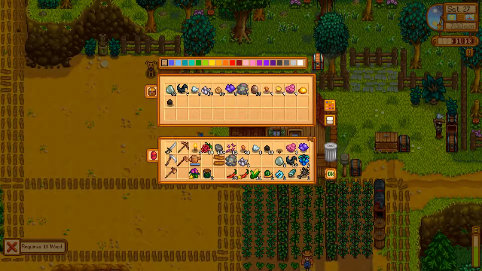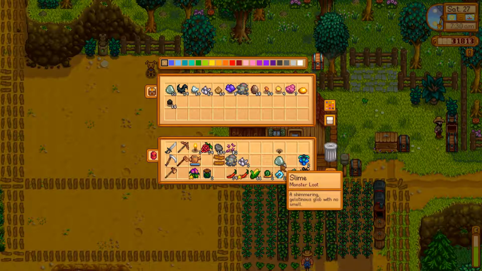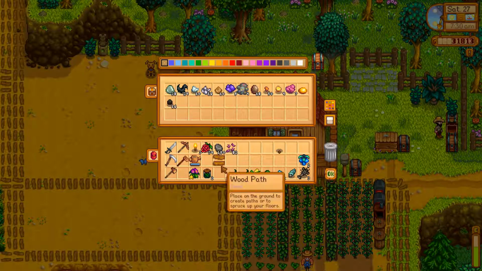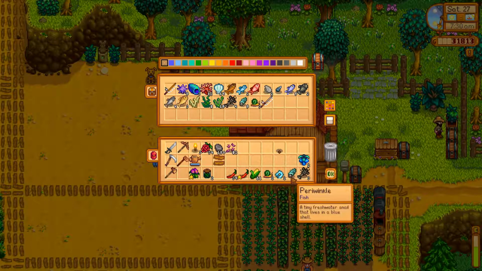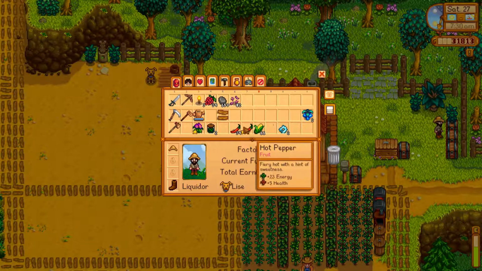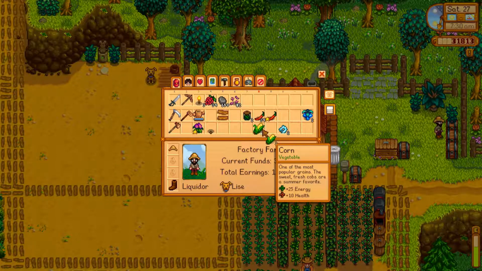Okay. Toss out that, toss back that, toss back that. That, the bug meat, the slime, the quartz, the omni geode. Okay. And then you and you go in that one. That, we're selling that, we're selling that, we're selling that.